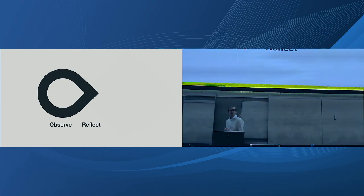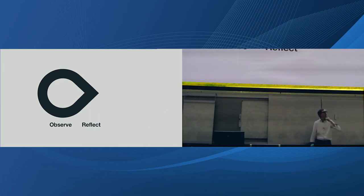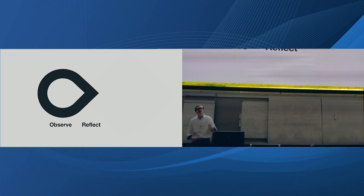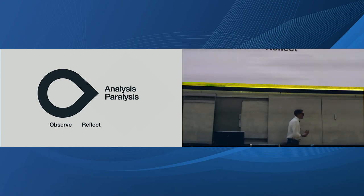In case you would only do the observation and reflection, and you would not have the other part of the loop, it means that you observe, you learn something from the users, and you say, yeah, but I still need to know much more things. And you go and do interviews again. And the more interviews you do, the more interesting stuff you will find. And then it will sort of give you a notion that you should get more information about this interesting stuff. And you do another interviews. And this is called analysis paralysis. It sometimes happens.